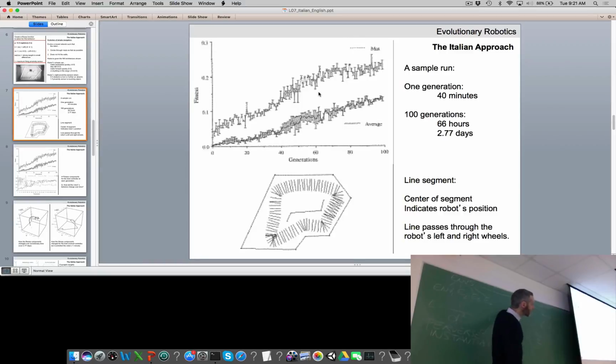Let's imagine, for the sake of argument, that there are 40 individuals in the population, and it took 1 minute to evaluate each individual. So we take individual 1, we take the neural network in that individual, drop it into the physical robot, and let it go for, let's say, 30 seconds. I'm not sure how long it actually was. The desktop computer gets the fitness back and computes the fitness. That takes another 30 seconds or so. While the computer is computing the fitness function, the grad student reaches in, pulls the physical robot back to the starting position of the maze. The minute ends, and we now have the fitness of individual 1.